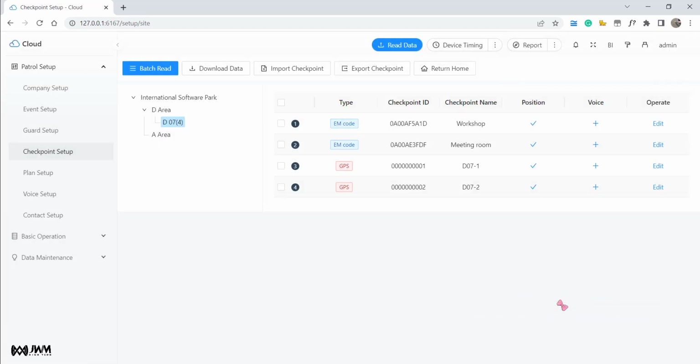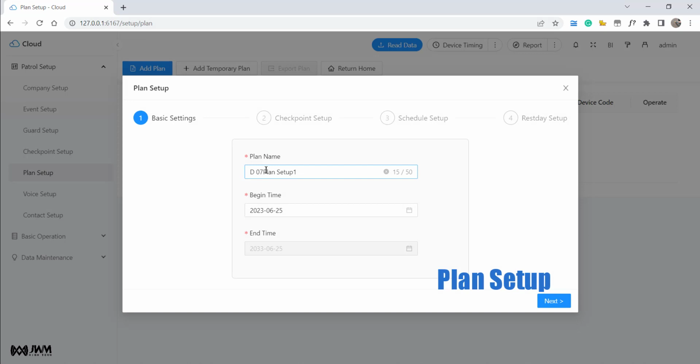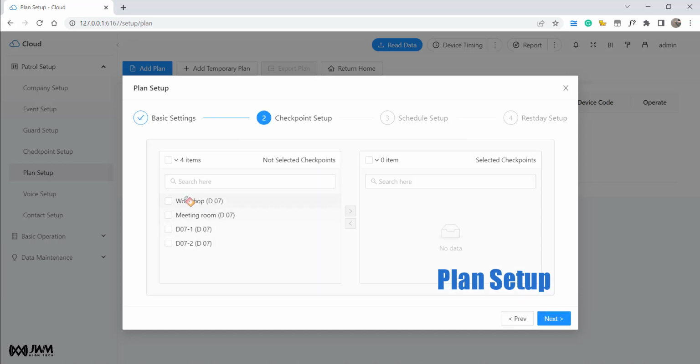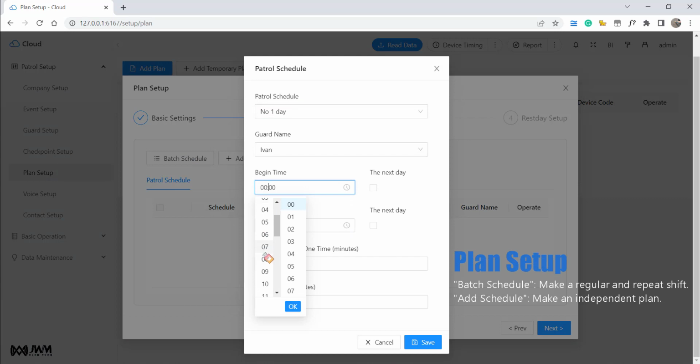Now all the guard and checkpoint information is set, we can go to make the plans. Firstly, we choose the company and click Add the plan. Note that the plan must be added at the company or its superior company with the checkpoints. Secondly, we select needed checkpoints and go to make the patrol schedules. Here we could add batch schedules or some individual schedules one by one.